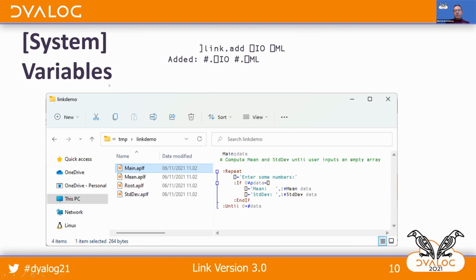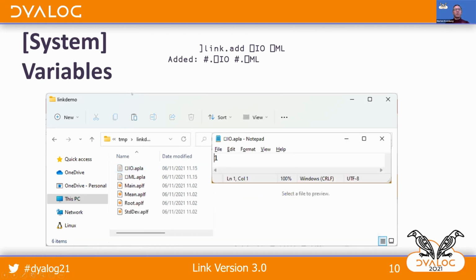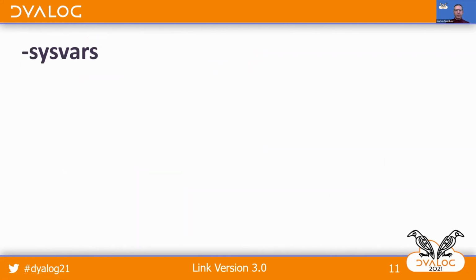Often system variables are going to be in that category. So you can say, certainly quad.io and quad.ml, I need to have exported into the folder, so that when I load this, they have not the default values from the APL system, but the ones I need for my application. And Link is using the experimental array format that was mentioned yesterday. That's implemented as the mechanism for storing arrays within Link.